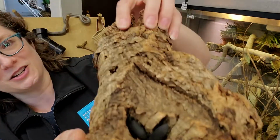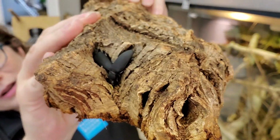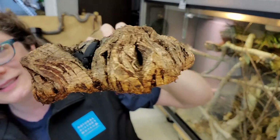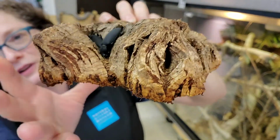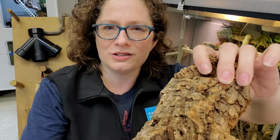I brought a few with me today. This is a darkling beetle. Here we go, kind of hiding there in the bark a little bit. See if I give them a nudge if they want to walk around. Not right now. So when you study the life of a little animal that lived back then, it might give you some clues about what the climate was like, what the weather was like, what they are doing with their time.